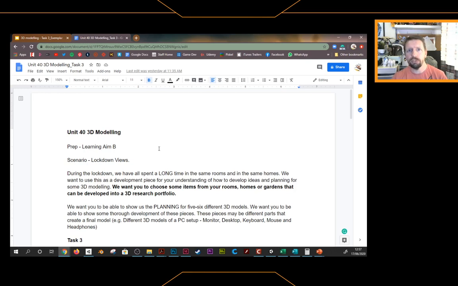You're building together and understanding a portfolio of what your model could be like, because when you come to create it yourself, you might add your own artistic slant to it, and that's absolutely fine. That's what we want you to do. We want you to develop your understanding of the model itself so that you can then put your own spin on it as you go through.